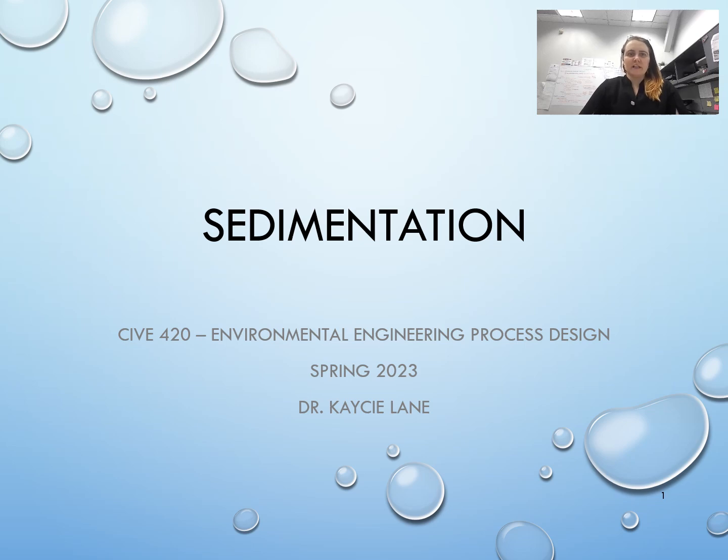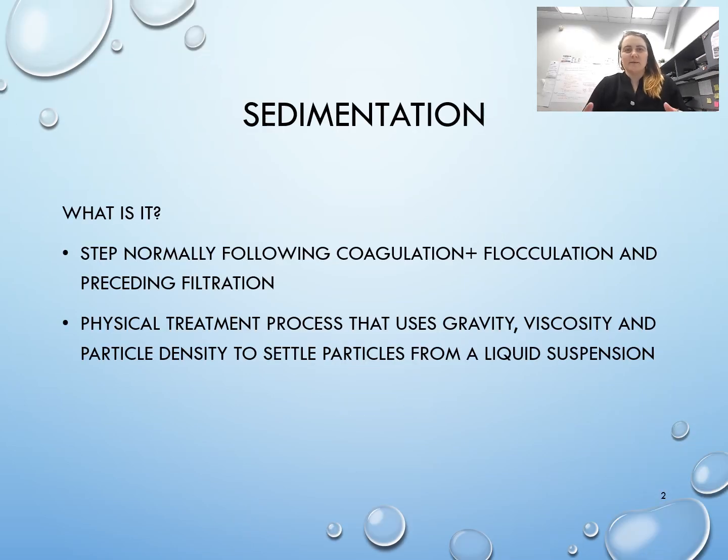All right, so moving along down through the drinking water treatment process, we've talked about pre-treatment, we've talked about coagulation and flocculation. The next step is going to be what we call sedimentation. We've talked about sedimentation very briefly when we talked about pre-sedimentation, and they really have the same principles going on in those types of treatment. So what is it? What is sedimentation?